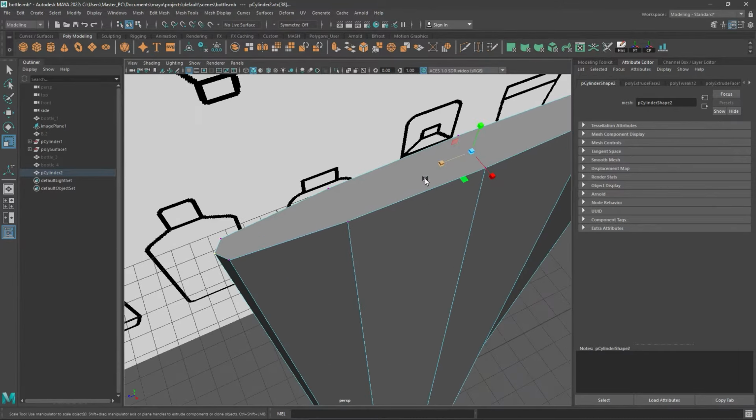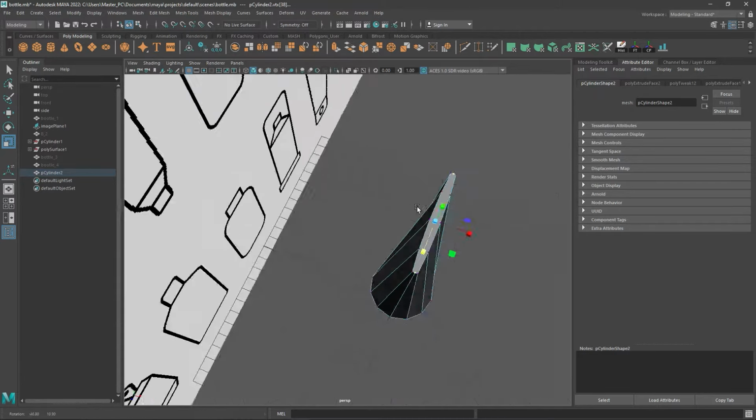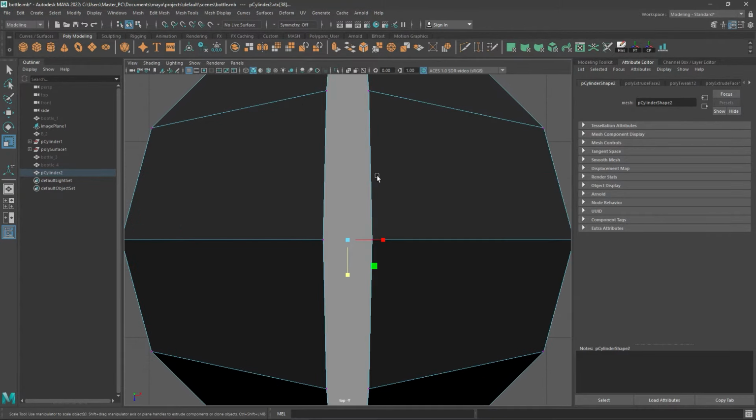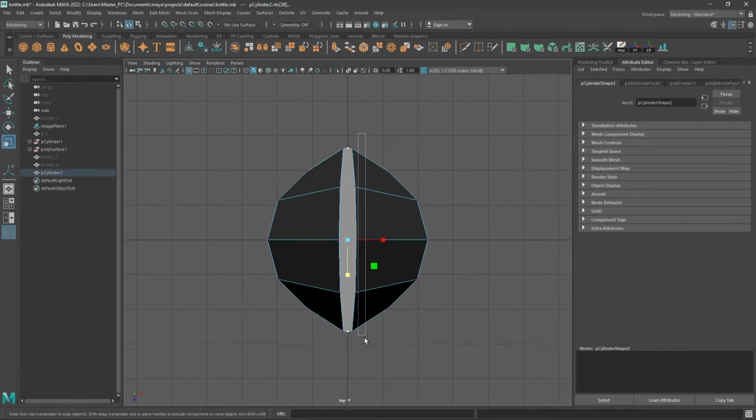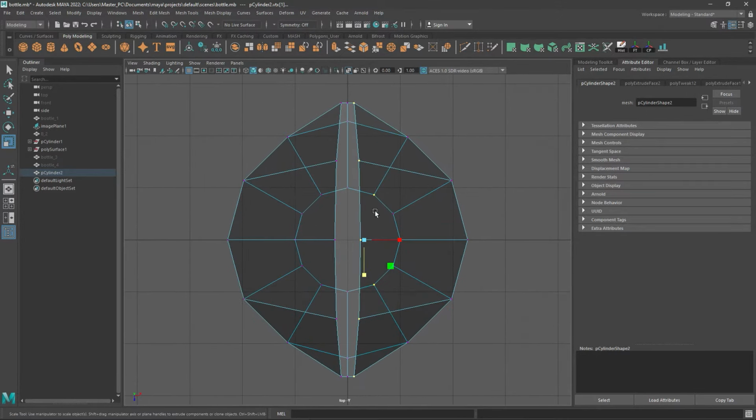Okay, put it like this. Now I'm gonna go to the top view, then select these ones. Make sure I didn't select unwanted vertices, then scale it like this. Okay, now I'm gonna select all these and scale it like this way.